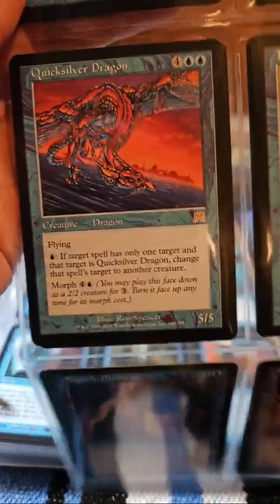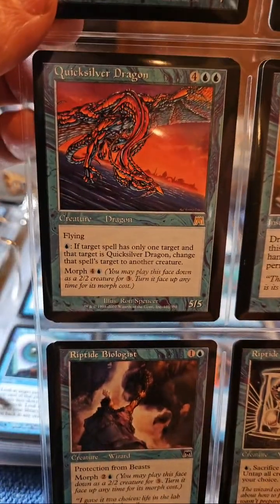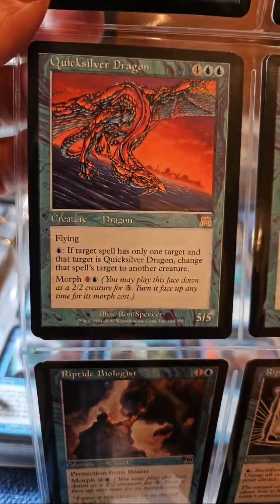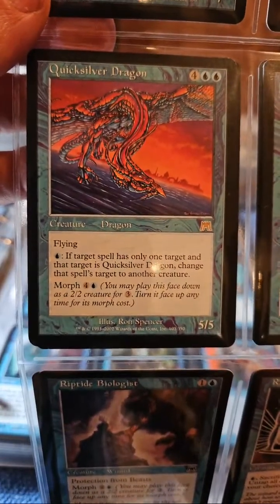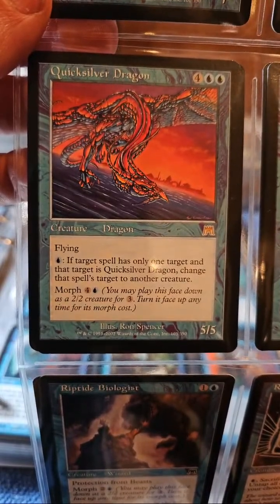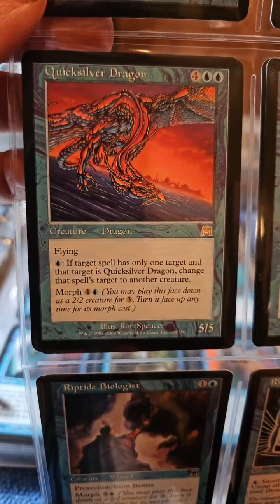Now this guy. This one I remember seeing a bunch. That art looks cool. Yep, Quicksilver Dragon. So Quicksilver is an old name for Mercury, by the way. So it's a liquid metallic dragon. Very fun. 6 for a 5/5 flying. So, back in the day, your 6-drop big flyer for blue would get you a Mahamati Djinn, which was a 5/6 flying. This has got 1 less toughness.